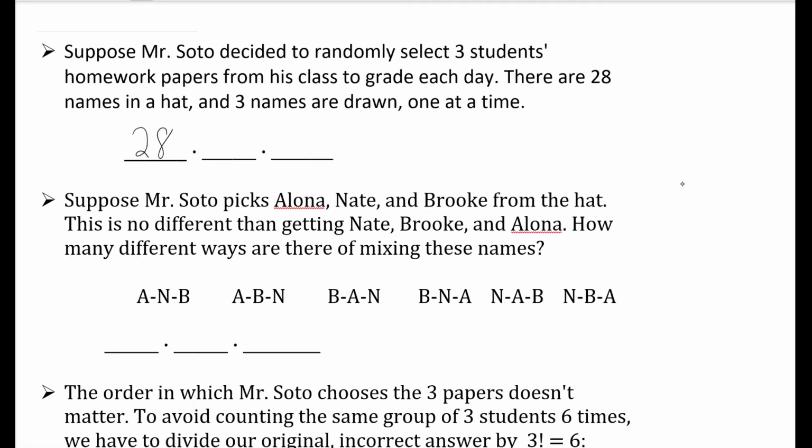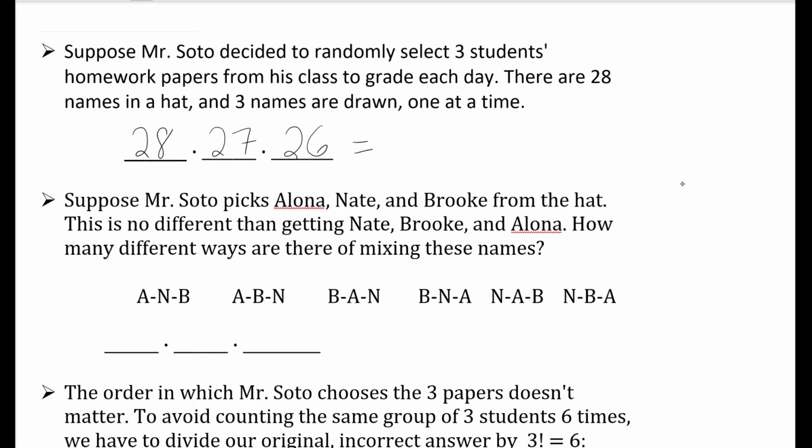And then for the second, once I choose that name, I have 1 name less, which leaves me with 27 names to choose from in the hat. And in this case, I have yet 1 less name to draw from the hat. And then by the multiplication counting principle, we should be able to multiply those ways to get the total number of ways. However, this is only half of the story, because the 28 times 27 times 26 is actually based on order, in which order matters. So this is essentially only representing the number of permutations.